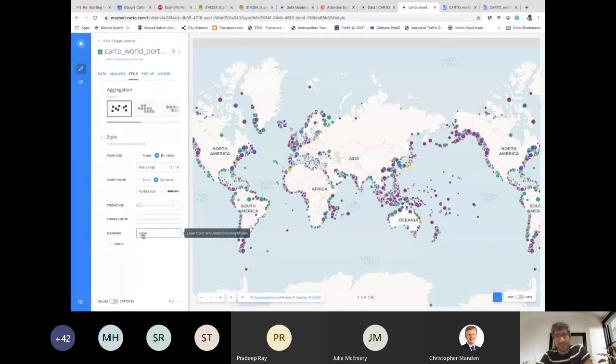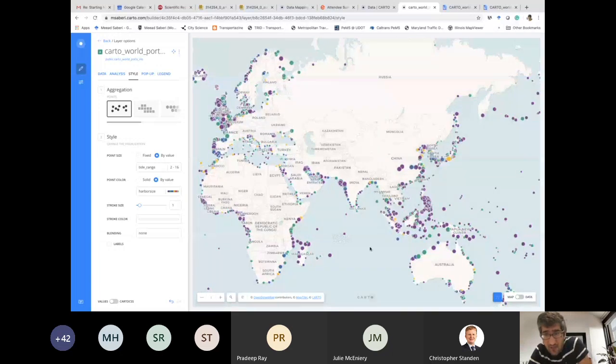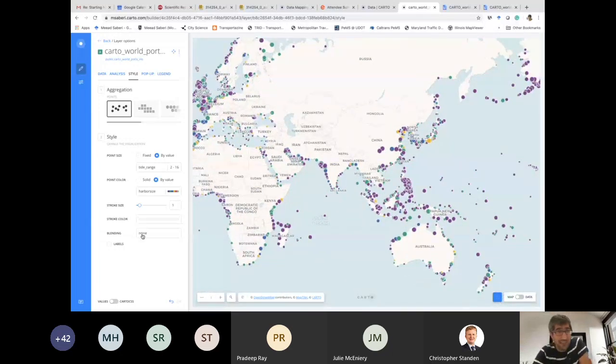Blending, let's see what that blending is. So you see a lot of ports are superimposed, so we are not able to see many of them because they're on top of each other. Either we have to zoom in to be able to see them better, but this blending is for the zoom level where you have some points on top of each other, and you want to decide how you want to visualize them. Do you want to leave them overlapped with each other? Do you want to change the intensity of the color? How do you want to treat the blending of the points? So here you have multiple options.